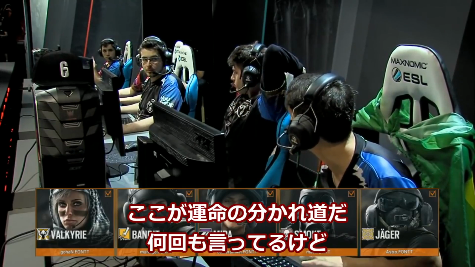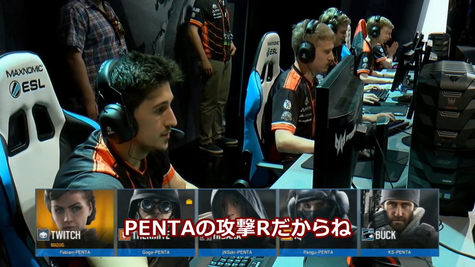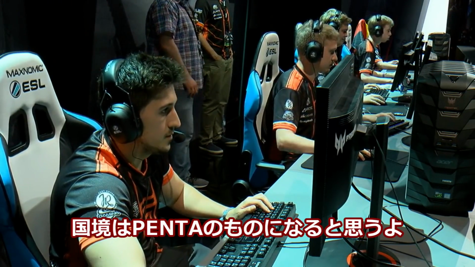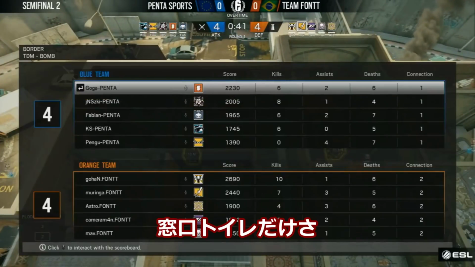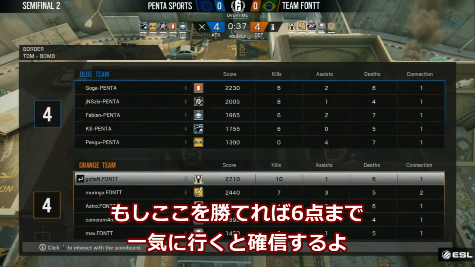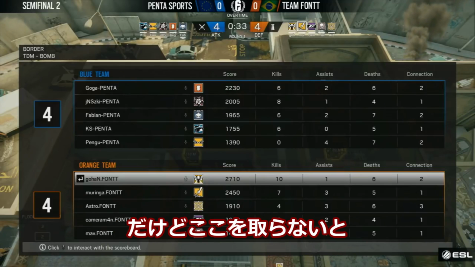So this is make or break, I think, for Penta. As I brought up multiple times earlier, I don't want to beat a dead horse, but this is the attack round. If they win this, I'm totally thinking Penta take this. Have they lost a single defense round, Penta? Just bathroom tellers. And that's what I mean. The only one. If they can just win this attack round, I really believe they will take this all the way to 6, potentially 6-4 even. But they need to figure this out.